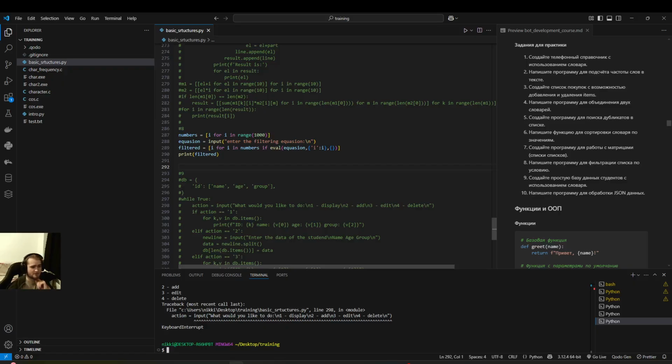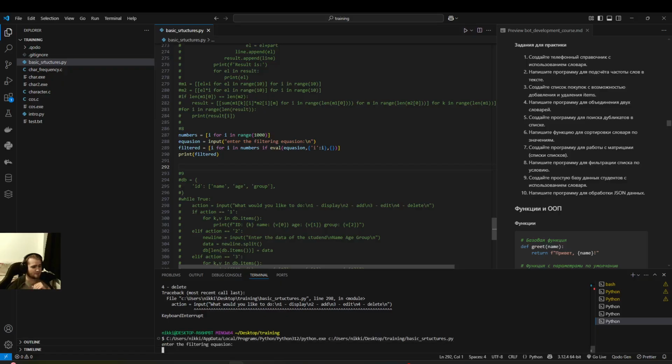And then we just print our filtered list. Let's have a look at how it works. Basically, we have the list of numbers from 0 to 999. How are we going to filter it?